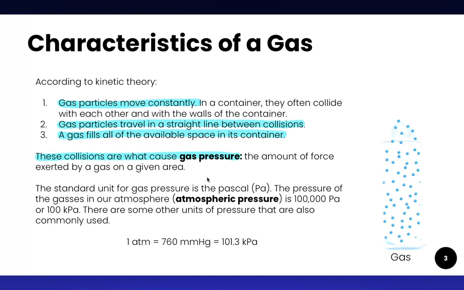The standard unit for gas pressure is the Pascal and the pressure of the gases in our atmosphere, the pressures of the gases pushing down on us all the time, is actually equal to 100,000 pascals roughly or 100 kilopascals. But there are some other units for pressure that are also commonly used and you should have them written down in your notes. We have one atmosphere (atm) which is equal to 760 millimeters of mercury and that is all equal to 101.3 kilopascals. So if you need to convert between any of these pressure units this is the equation you will use to do that.